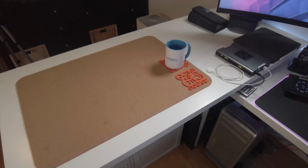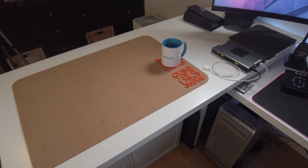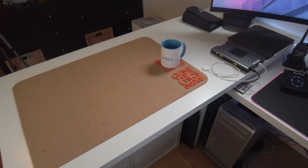It's made up of two IKEA desks, as well as a Kallax and Alex unit, so that they actually have different levels. So the main part of the desk that you always see in my videos is the elevated table we have here. This is where I always film from. And then on a slightly lower level, I have my actual work table here. The reason for this, you'll see in a minute, but it does allow me lots of really good space to work and also put my home lab.